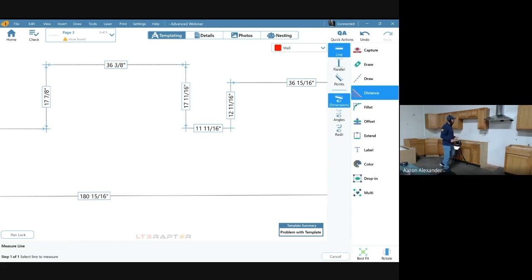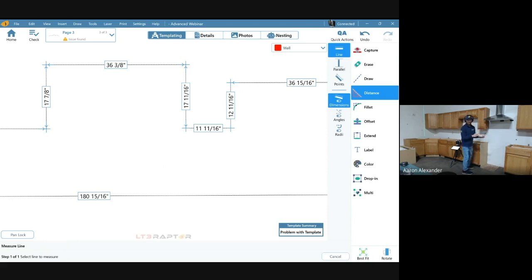So we can see that. Now, how did that number get generated? The left edge, the 17 and 11/16, that line's angle in space, and then the 12 and 11/16 over here, its angle in space projected out is what created the distance across the bottom.